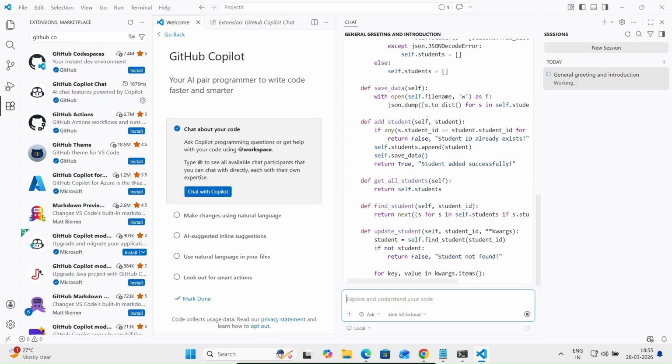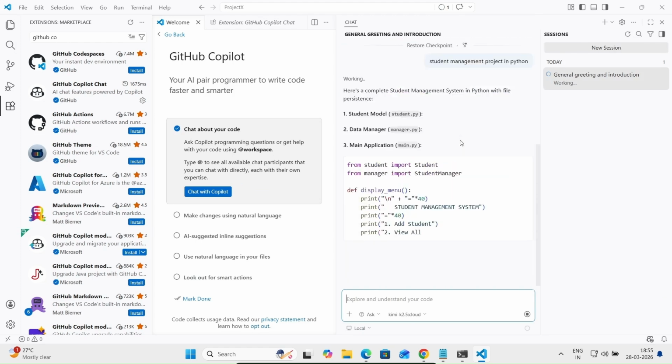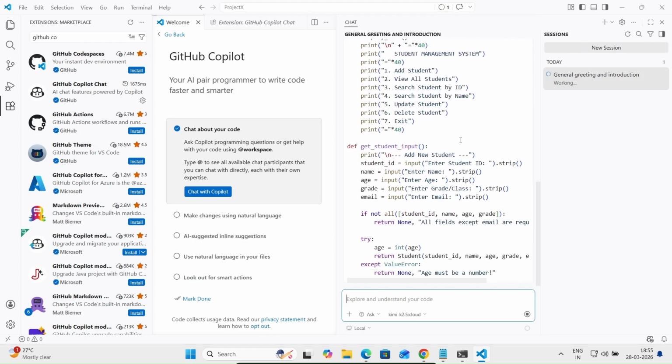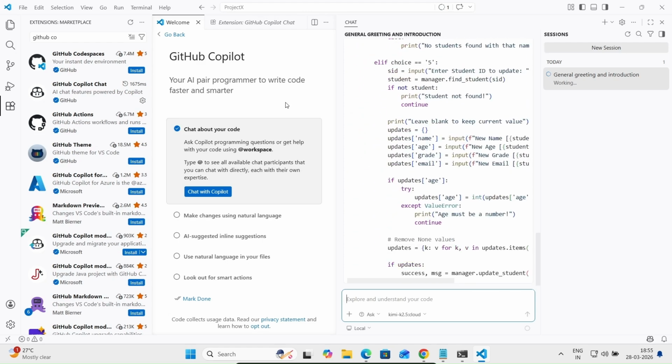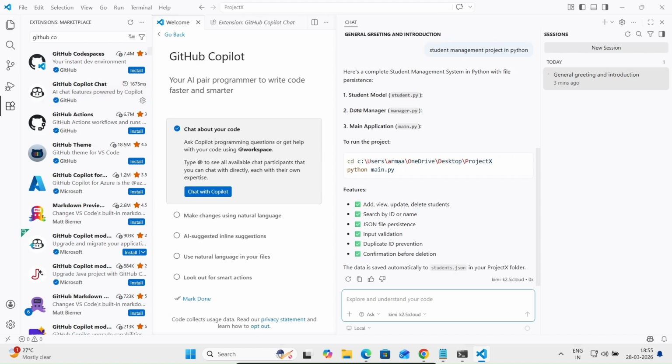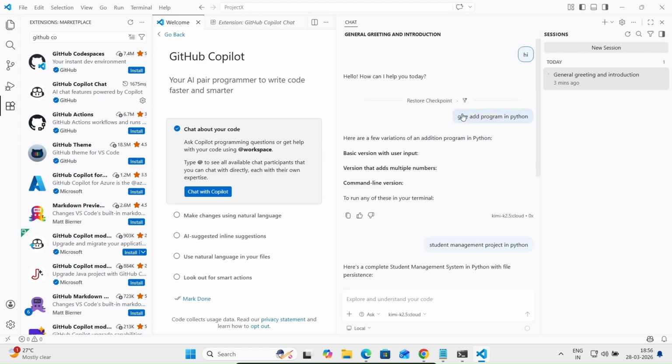It is now returning the student management project in Python. Here you can add input, and if there is a file, you can add it into the file also. All of that is returned. Now you can use this according to your requirement.